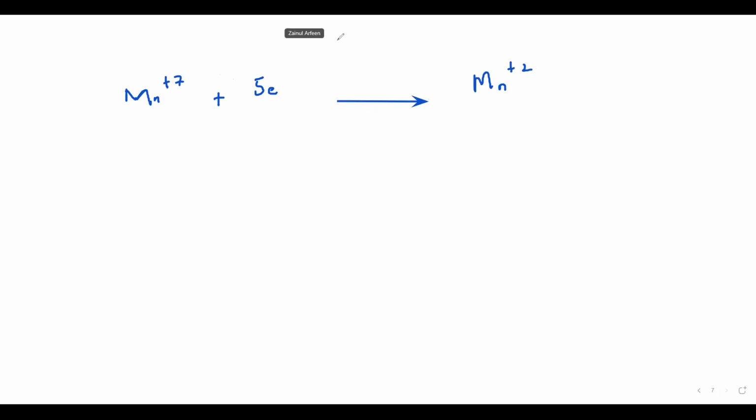Mn plus 7. So we want to identify, because there are different ways to identify a reaction. We can check in terms of electrons, we can check in terms of oxygen, and we can check in terms of oxidation number or the valency or the charge. So electron is shown here, so we can use electrons. Oxygen cannot be used because there is no oxygen involved. Oxidation number is valid for all the reactions. All the reactions we can work out, solved by oxidation number.